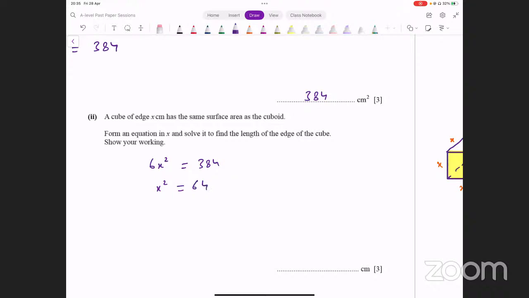And now you take square root on both sides. In general we always put plus minus whenever we take square roots, but यहाँ पे x is the length. लेंथ तो नेगेटिव नहीं हो सकती तो हम सिर्फ पॉजिटिव वैल्यू ही कंसीडर करेंगे इसकी. x की वैल्यू यहाँ पे हमारे पास आ जाएगी 8. Okay, so this is 8 centimeters. That's our final answer.